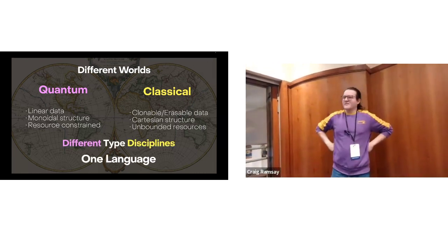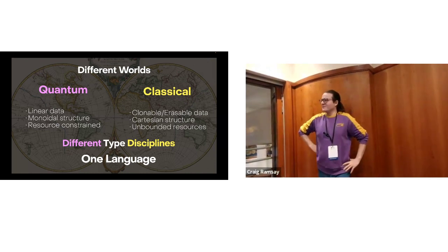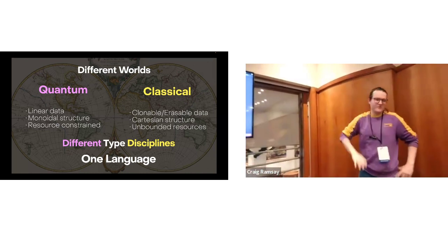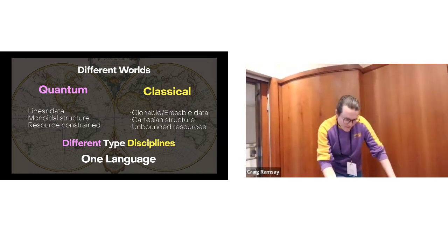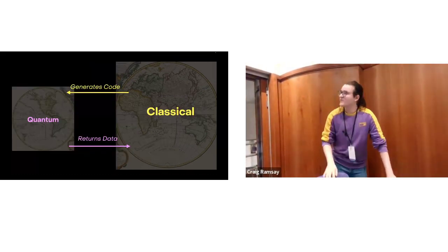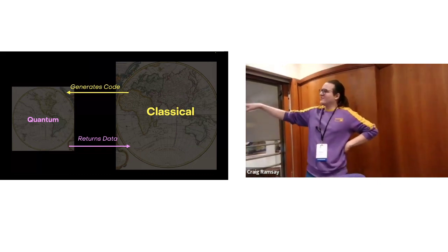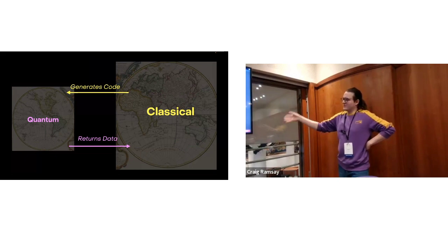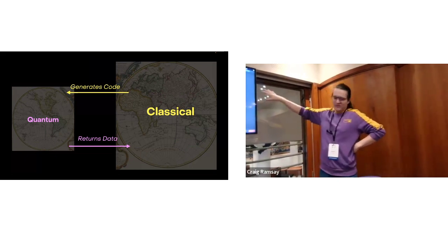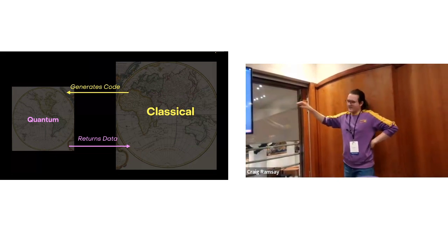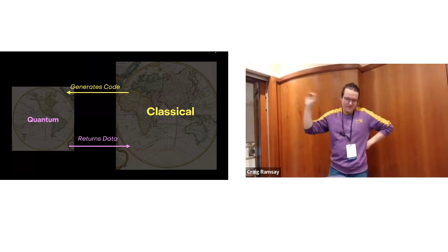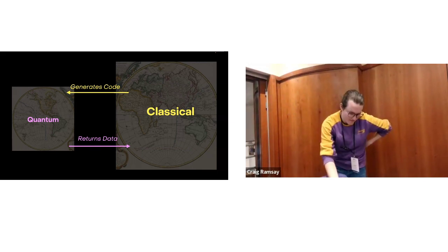BRAT is seeking to unite both of these disciplines, enforcing the constraints of the left-hand side and making it clear which is which when you're writing your program. And as I said, the way things go is you start off in the classical world making circuits, send them away, get data which you process. The much bigger part of the picture is the classical world. And then if you're just sending out to the quantum, this can repeat in a loop for a long time until you get any results.